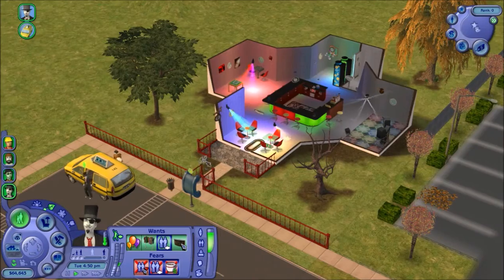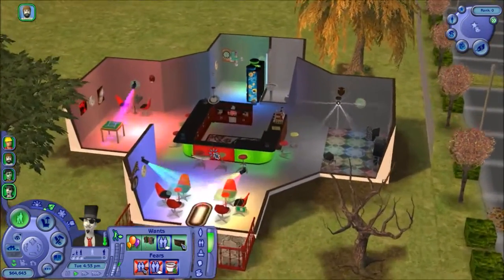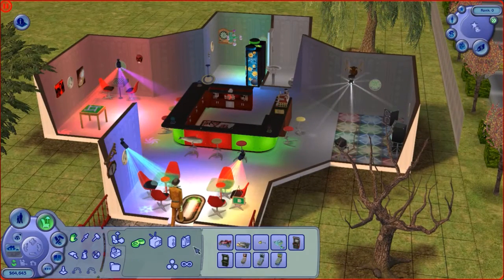All right, we are here. One thing I didn't think about adding, actually, now that I'm thinking about it, is a ticket machine, because there's going to be no way of making money if we don't have a ticket machine. So yeah, we need to do that. So, is it miscellaneous? Yeah.